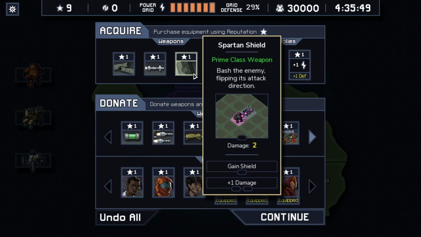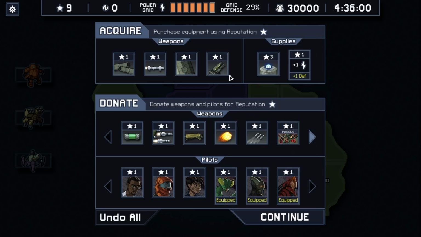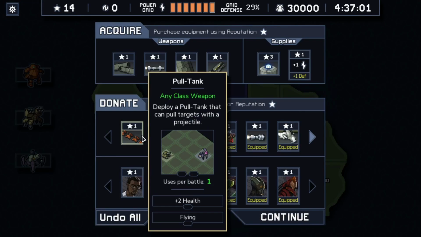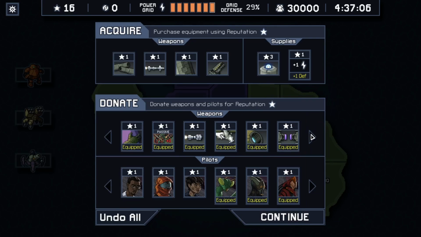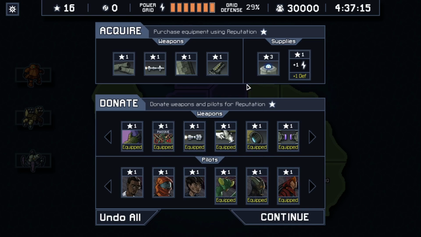Spartan Shield could be helpful, but I don't think I have any free slot. And Raining Death is much cooler sounding than it is, since on the final battle on hard we don't have many enemies with 1 HP, only the minions have 1 or 2 HP. If I want to keep the Vek hormones, I need to give up all these cool weapons. Keep true to the Steel Judoka thing, which I wouldn't do if this squad was randomized, but I'm doing a Steel Judoka run, so I'm going to keep their main weapons.